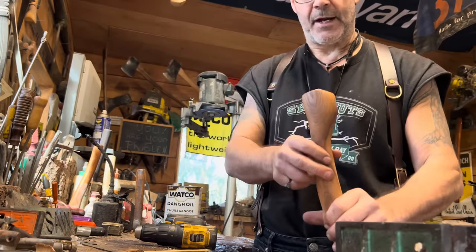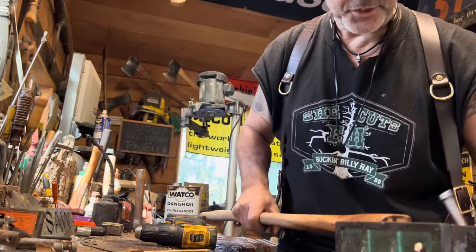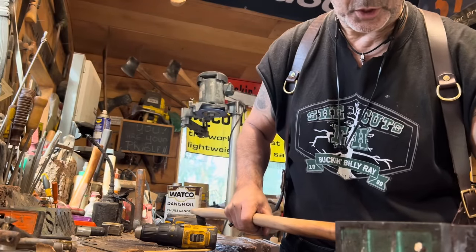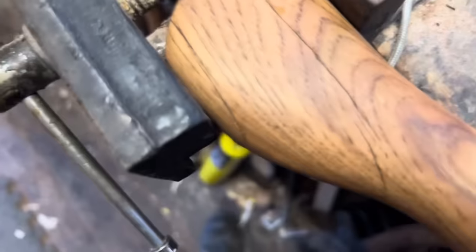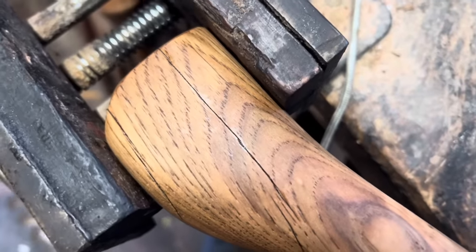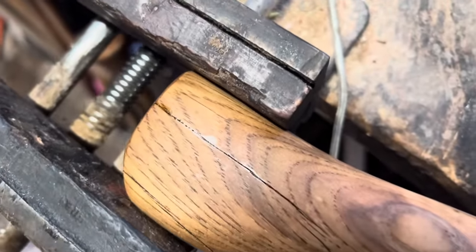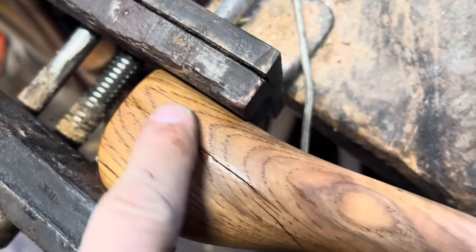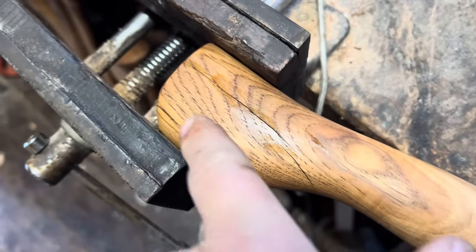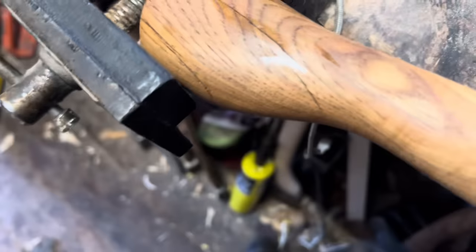I would probably go down there and then squeeze them together like this. Because I'll bet you nine times out of ten we're going to close this up by squeezing it. Yeah, indeed we are. Look — watch what happens here when I squeeze this together. And there you go. See it? It's squeezing the vodka right out of it. So that is now closed. Isn't that crazy, friends? So there's always a fix.